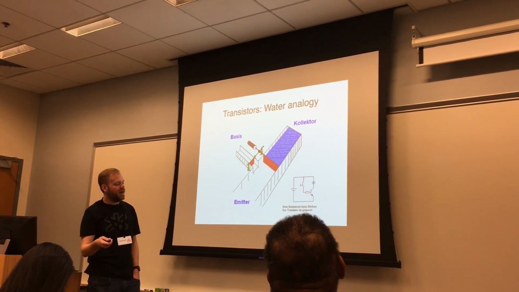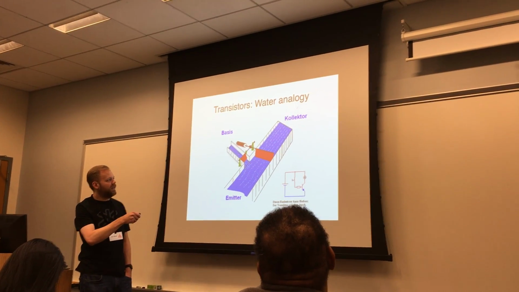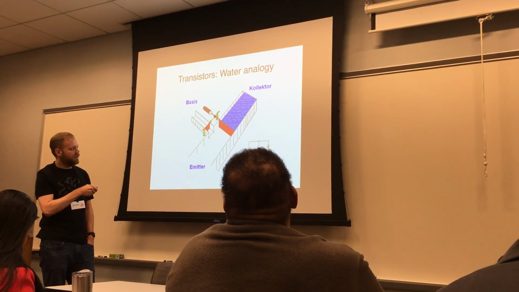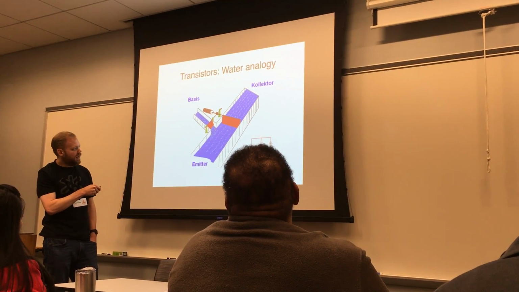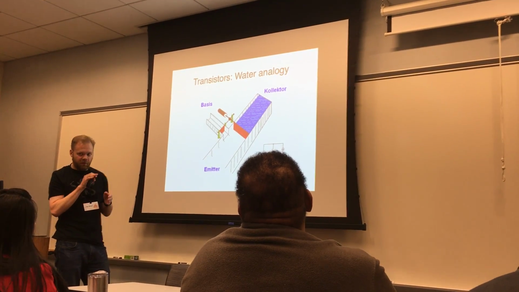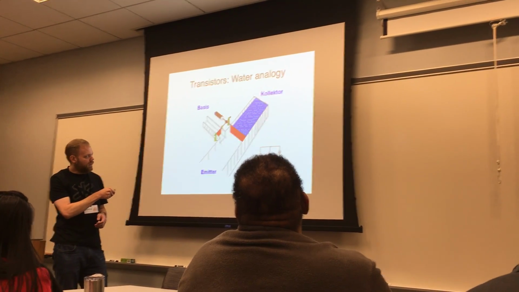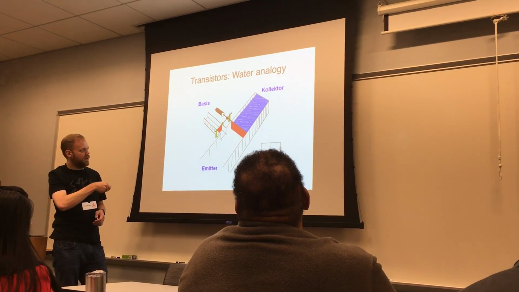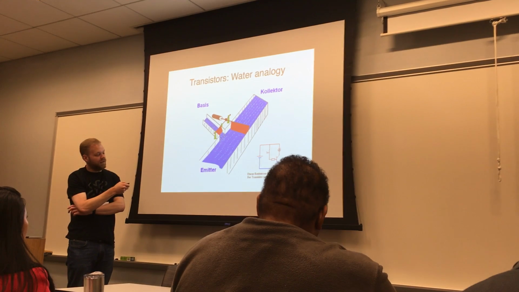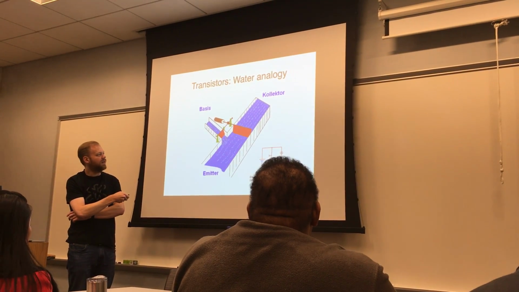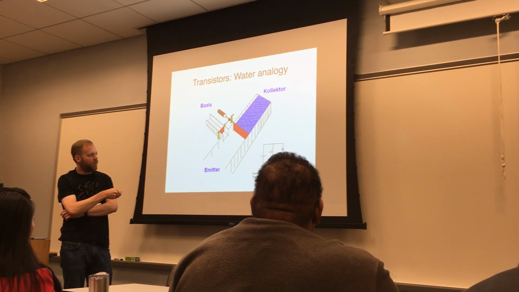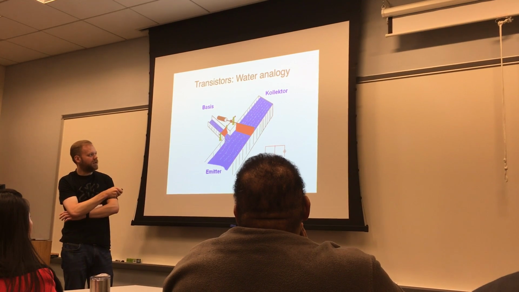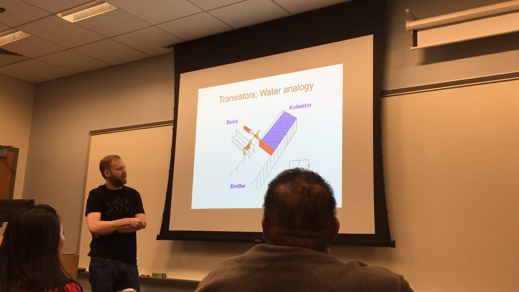And so this is a water analogy common in electronics. So we have this big flow of water that wants to come through here. And this blocks it physically. And then when there's this little tiny stream that comes in through the base, if you supply that little stream of water, it physically pushes this open and tilts this up, it's all connected, and allows the main current through. So the key piece here is that the base, the gate, two names for the same thing, kind of controls this main flow. And so just today, all we care about is the fact that if you supply voltage, this opens up and the main voltage can just flow right through.